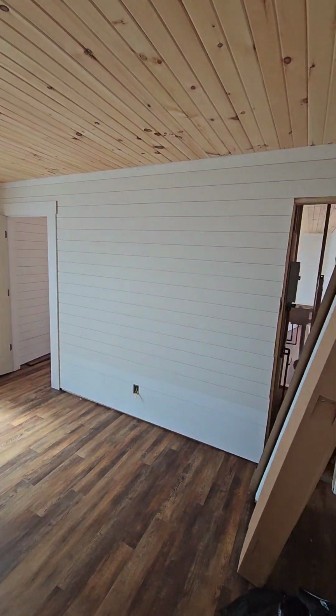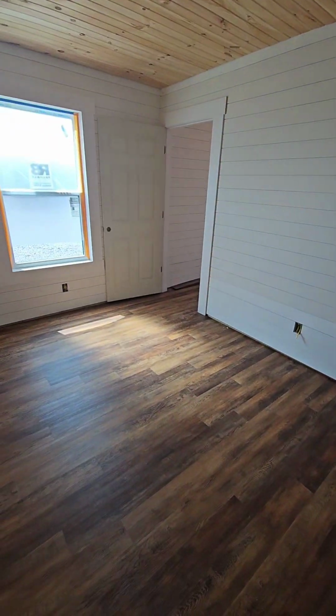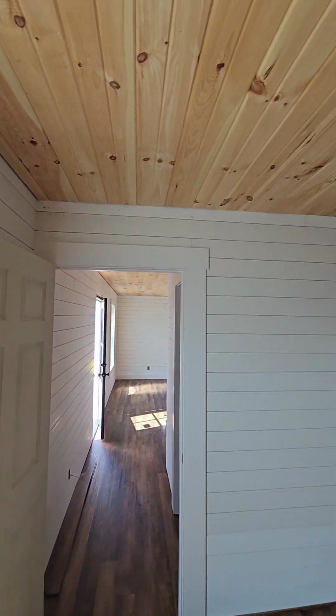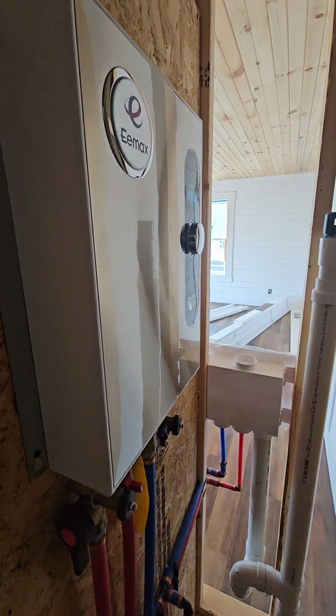It's gonna have a 6 foot by 8 front porch. We got shiplap walls, that is correct. You can do either corrugated metal or wood in your ceiling. LVP floors, nice big old windows, a lot of natural light. This one is $69,000, fully loaded. Electric, plumbing, heating, cooling, tub, toilet, sinks. You even have your tankless water heater back here for your heat.